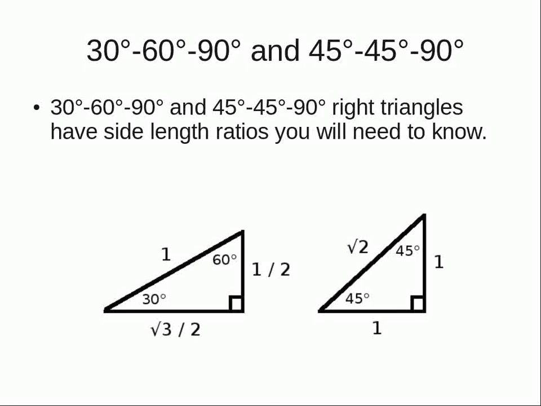Let me now talk about the 45, 45, 90 degree triangle. Okay, whatever the length of the hypotenuse is, the ratio of that length to the lengths of any of the other two sides will always be the square root of 2. Okay, now these ratios are also given on the first page of every SAT math section. All right, once again, you're definitely going to want to know how to use these ratios, and I'd also encourage you to go ahead and memorize them anyway. All right.